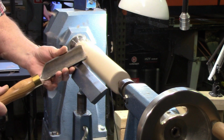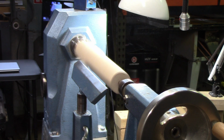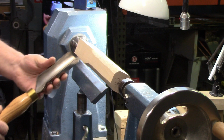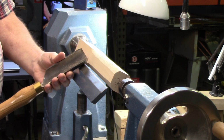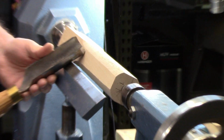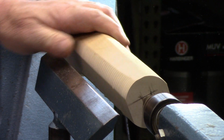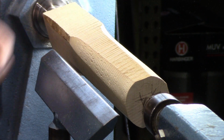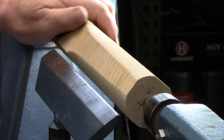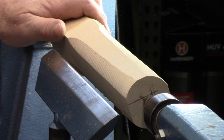Now they've got something called the ABC rule, which stands for anchor, bevel, cut. Basically you're anchoring your tool, getting it all set up. You're getting your bevel set up so it's cutting rather than scraping, and then you're actually making your cut. I like to add a fourth one to that, a D, ABCD, for direction. You always want to go from your largest diameter to your smallest diameter whenever you're doing spindle turning, or bowl turning for that matter. It just seems to cut better, the way the fibers go.